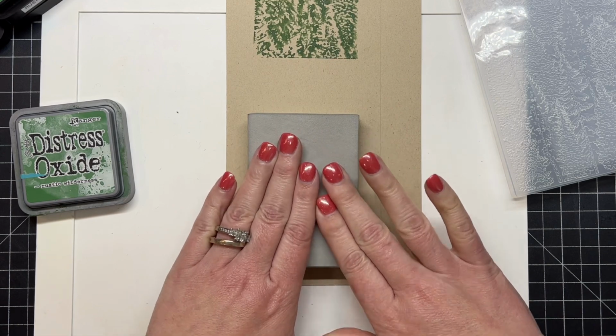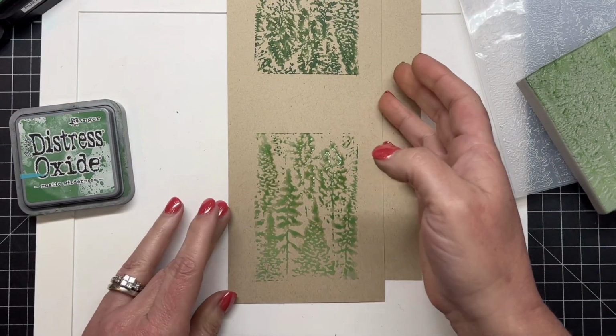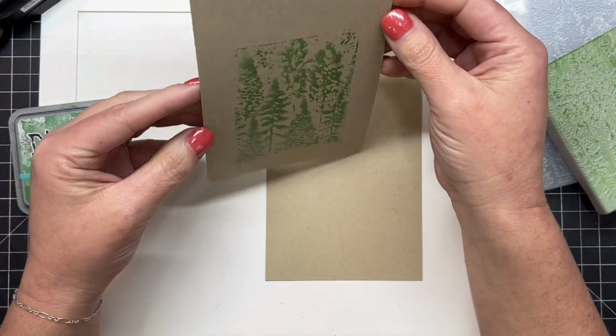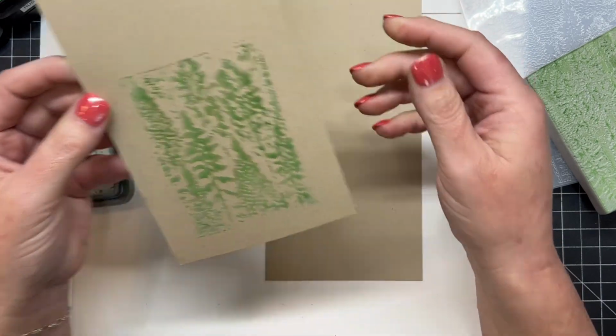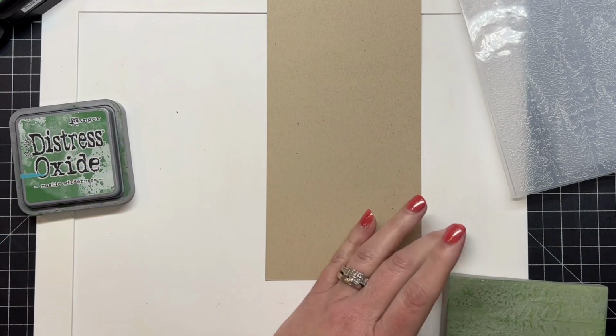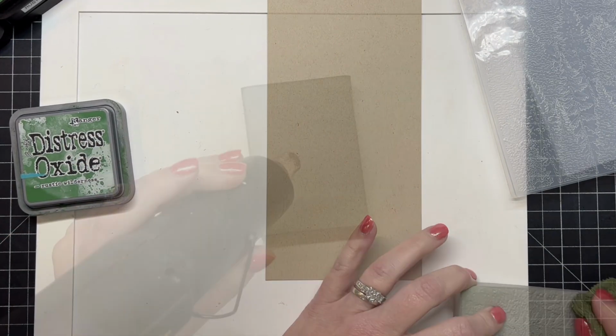You can manipulate the ink once it's on your background, and look at that. I love that. Look how it's darker at the top and then it fades down into that lighter bundled sage towards the bottom. So I'm going to set that card base aside and let's play again. So I'm going to wipe this down and let's see what we get next.